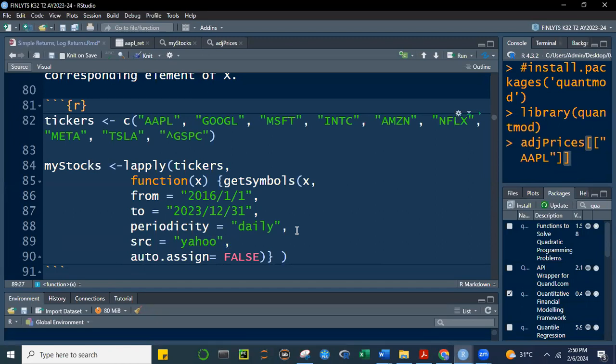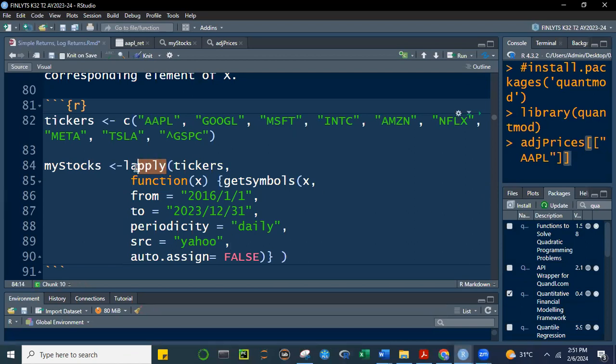Okay, so what we did last time was to create an object, a vector of characters containing the ticker symbols of our stocks: Apple, Google, Microsoft, Intel, Amazon, Netflix, Meta, which is Facebook, Tesla, and GSPC. We're going to download the stock prices for these assets.